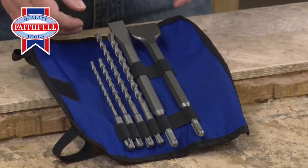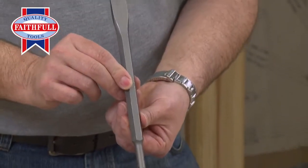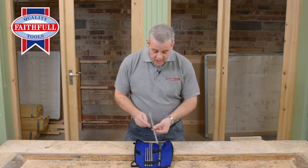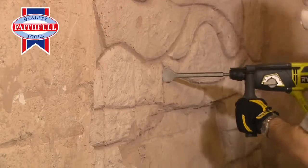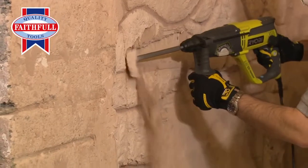So you've got four of the most commonly used drill bits, and then you've got two chisel bits. You've got your standard one there which is used for channelling — and just take a look at this wider one — that's for chiseling. This is ideal for taking off blown plaster work and render work very quickly and efficiently.